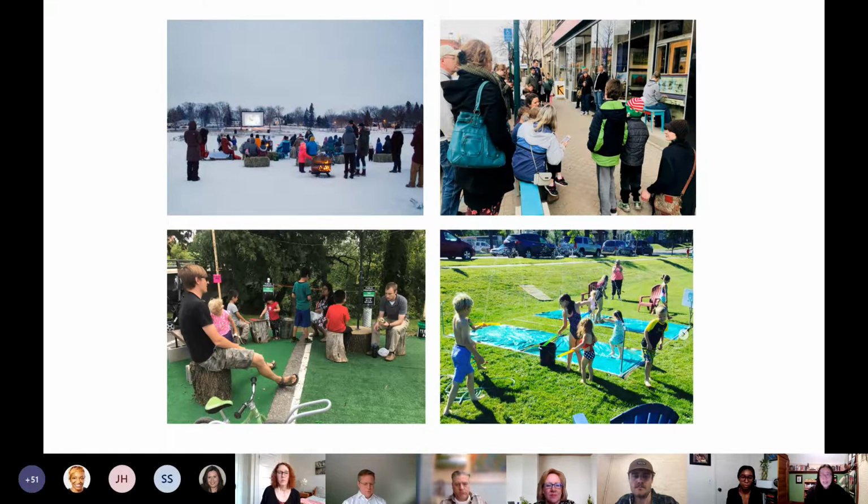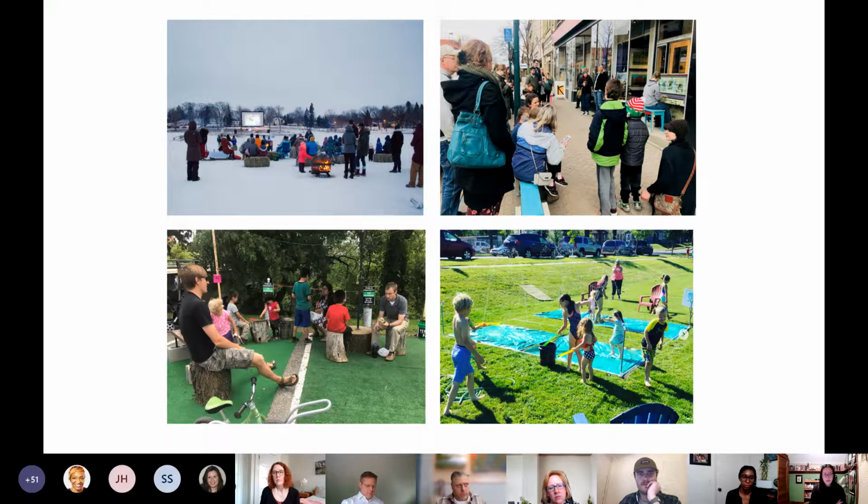This is the last set of examples I'll share. This is in Fergus Falls. About 3-4 years ago now, the city wanted to do a bunch of public space improvements. And there were people in the community who questioned that. So Springboard worked with a group of artists to do a series of pop-up events. Like in the bottom right corner, you can see a picture of kids playing on slip and slides. One of the things the city wanted to do was some park improvement, and one of them included a splash pad. And I think Fergus Falls hadn't had a splash pad at that point.